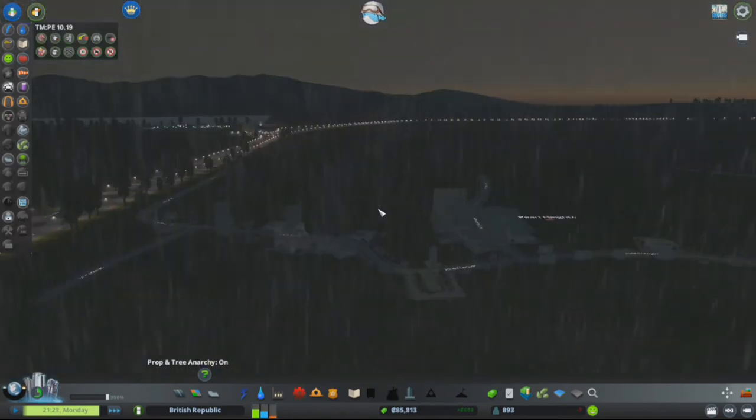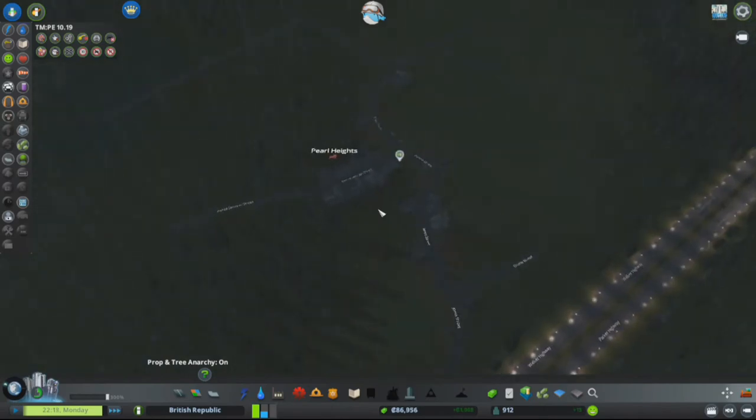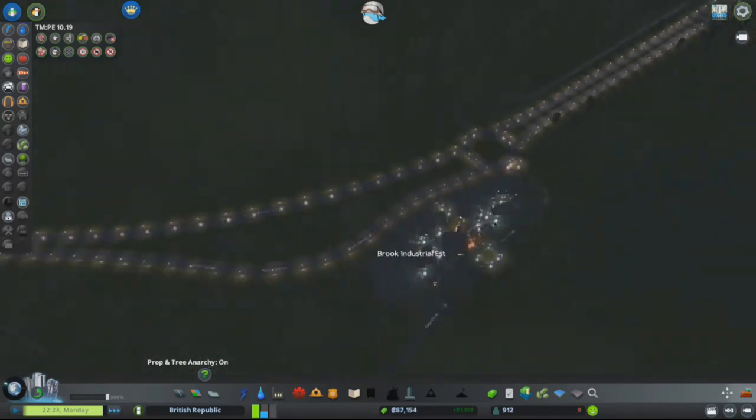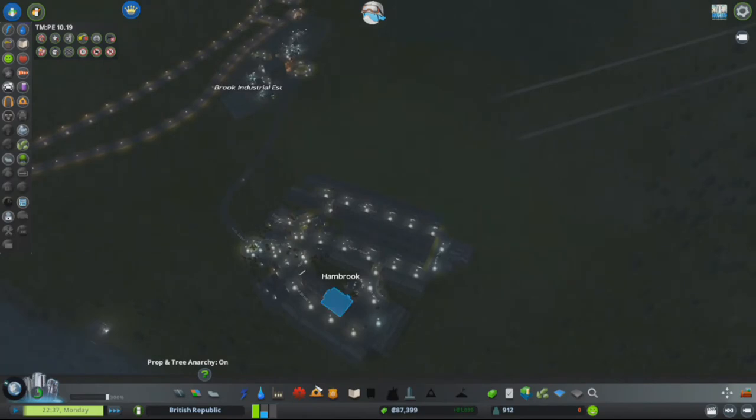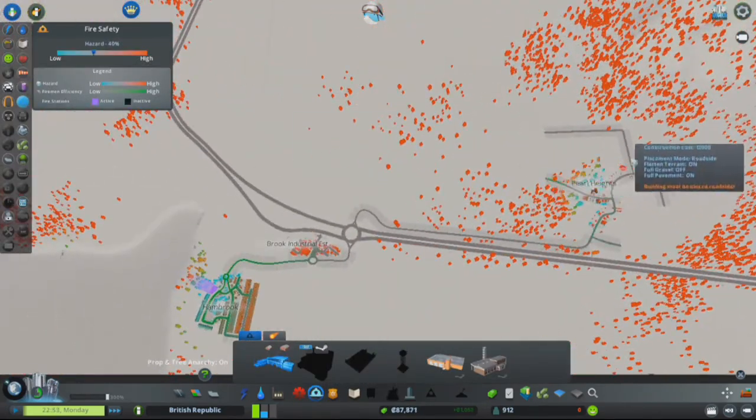Now they want housing again. Oh my god, horrible weather. The British Republic is having terrible weather. I hope we don't have any thunderstorms at the moment, because the fire brigade's going to be a bit stretched soon. They're going to have to make trips all the way up here.